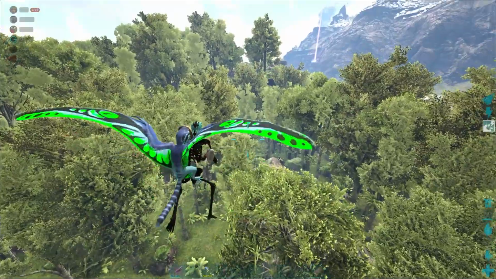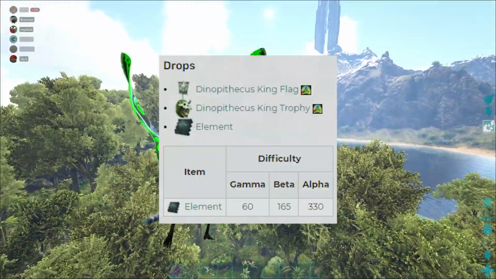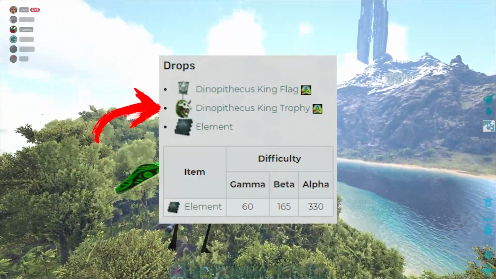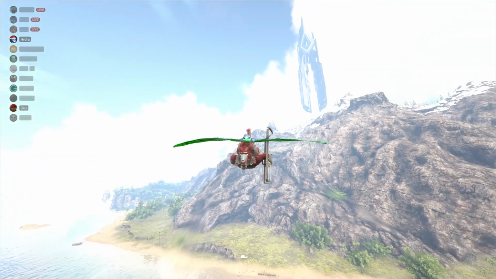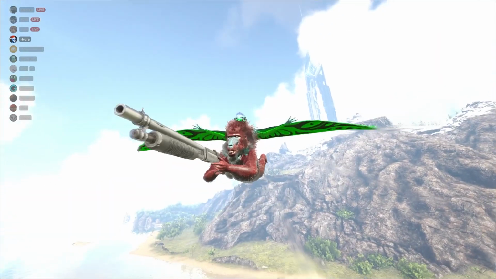The Gamma boss fight will give you 60 element, the Beta will give you 165, and the Alpha will give you 330. These are the drops that the boss drops. If you beat the Alpha, you get a monkey costume for your character, which is literally my favorite skin in the game. It's pretty dope.